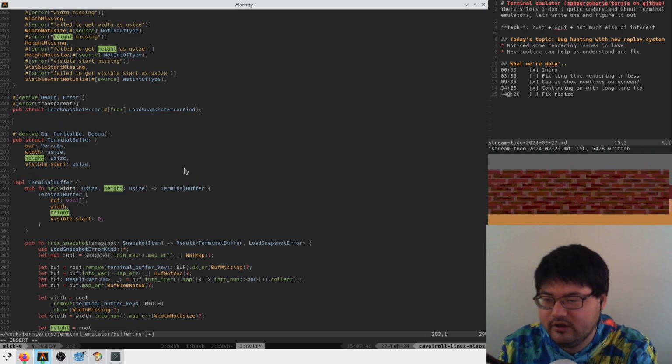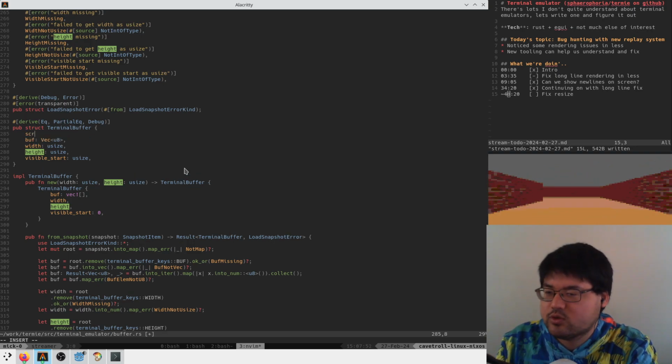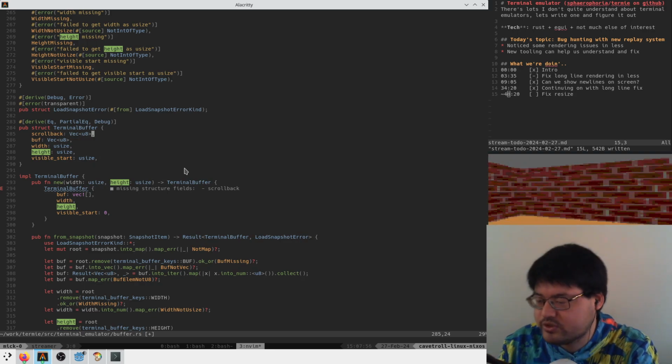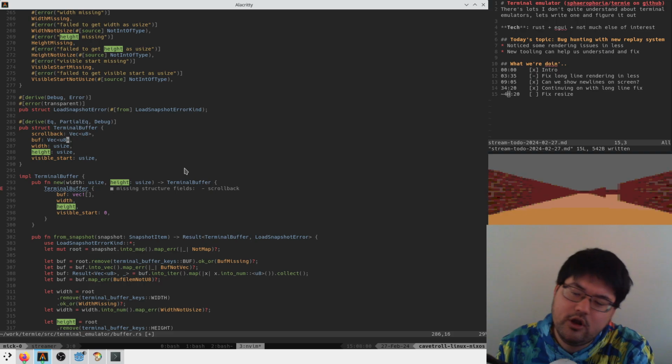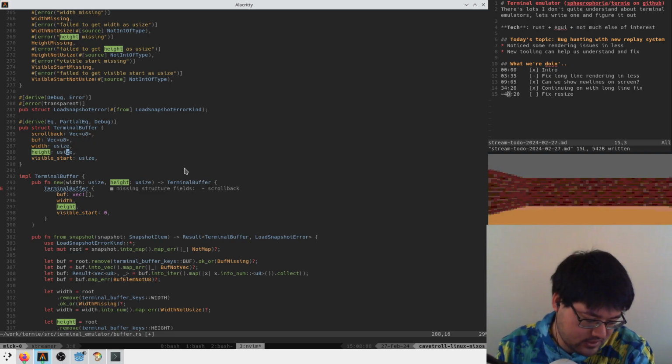So this guy's gonna have some scrollback, which is a Vec<u8>, which is just gonna be anything that has been evicted from our buffer. Our buffer can still act as a Vec<u8> with a width and height. That seems fine.